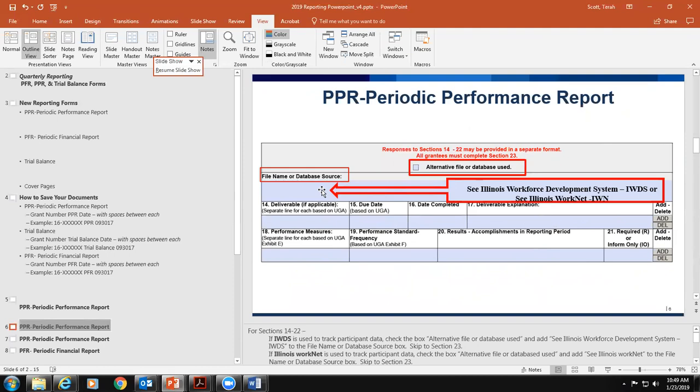Thank God, because before it was a lot. Yeah. All right, but make sure you click that. A lot of people forget it because it's right underneath the wording here. Make sure you hit that button and put a check mark or an X right there where it says alternative file or database. Okay. Anybody else?